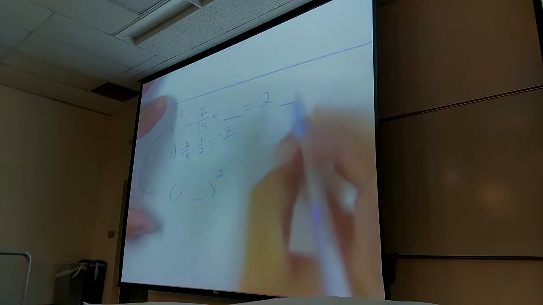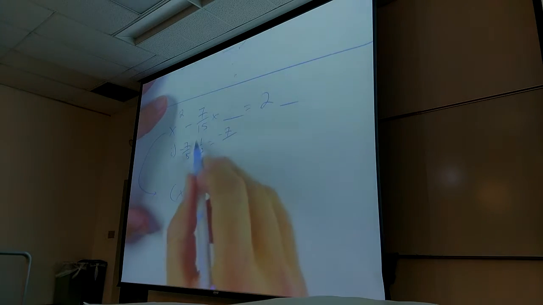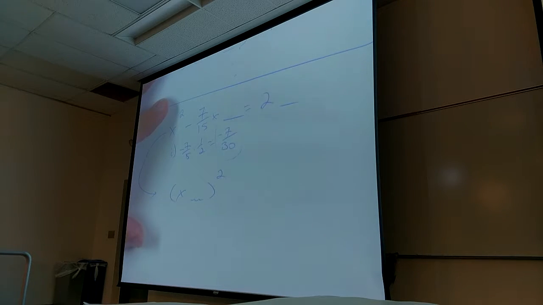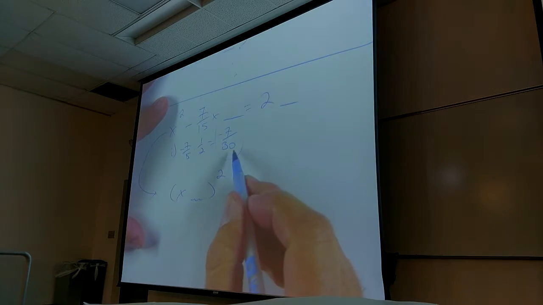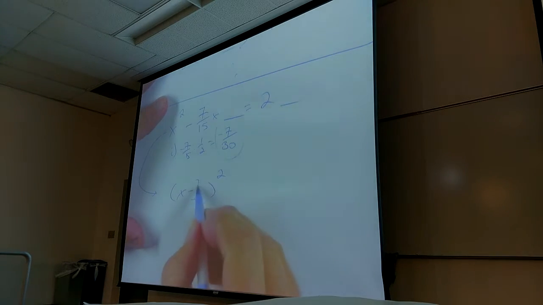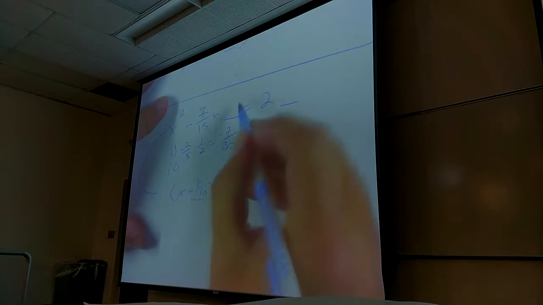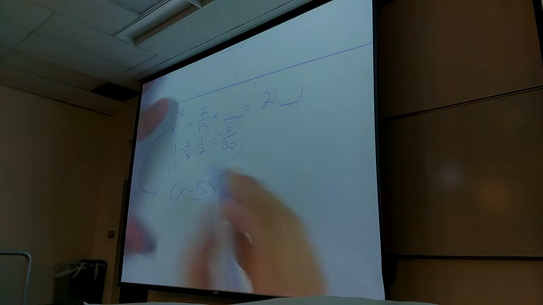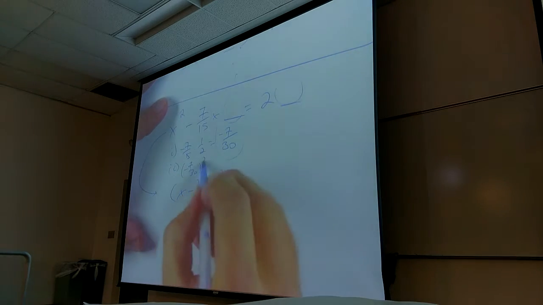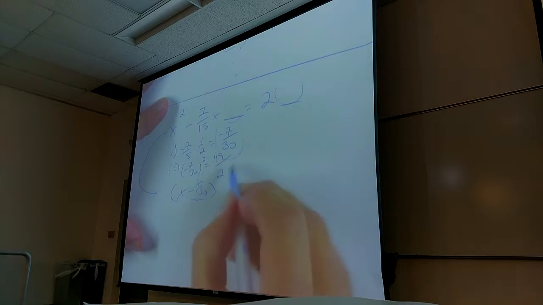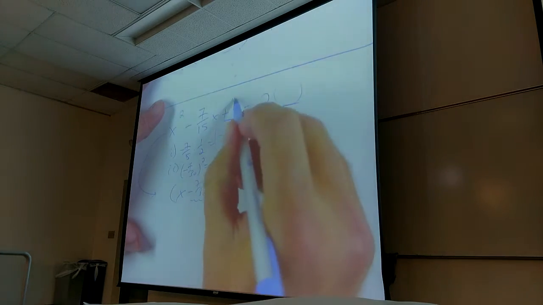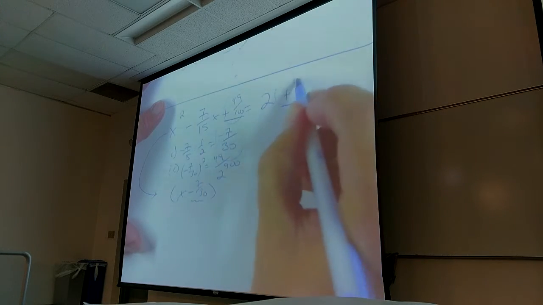So half of negative 7/15 is negative 7/30. What does that right there tell me? Before I do the second step, what does that by itself tell me? What's going to go in here? Now the second step tells me what to put here in order to make that actually factor that way. So what is negative 7/30 squared? 49 over 900. Yeah. So then you got plus 49 over 900 on both sides.